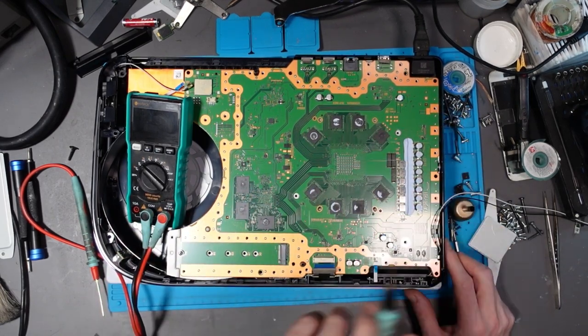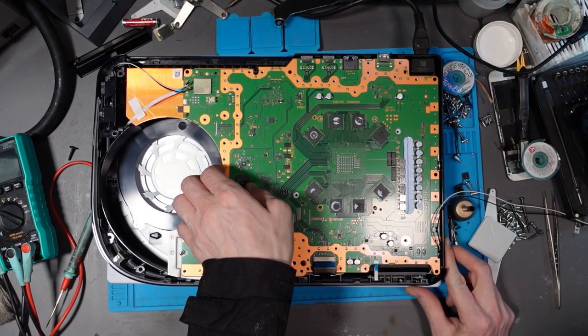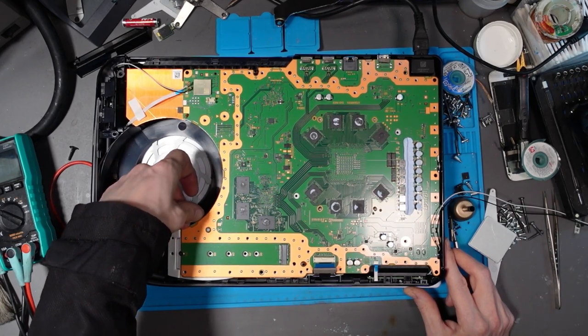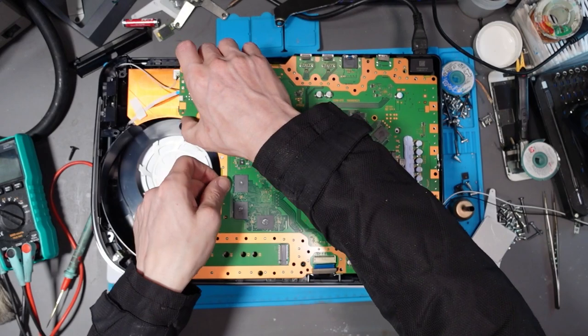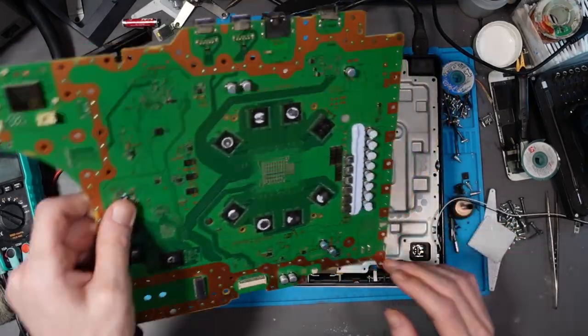Everything seems fine so far, doesn't it? But it's just not turning on, which is weird. We've got absolutely everything so far that we're supposed to have. So unless I see something on the other side, this might be a pretty quick determination of being an issue that I can't solve, unfortunately.